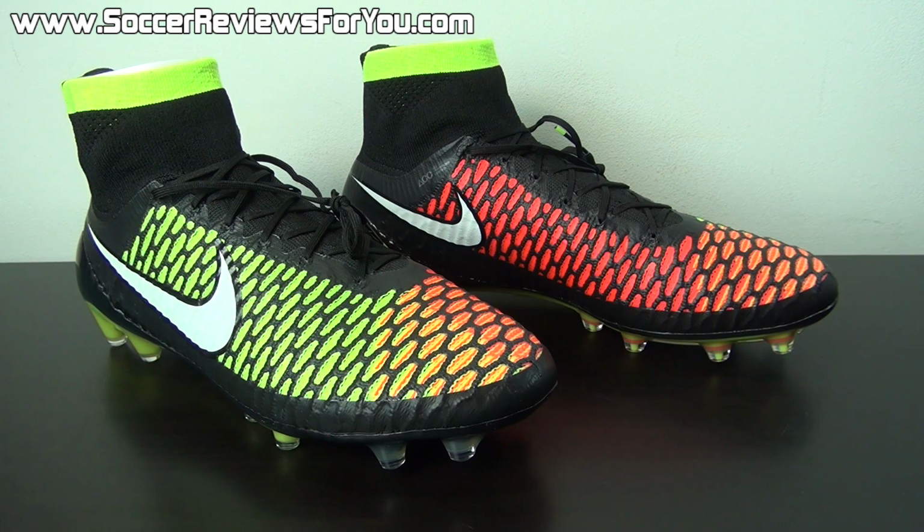But that's pretty much it as far as the colorway is concerned, and let's move on next to the tech specs and general performance of the Magista Obra.